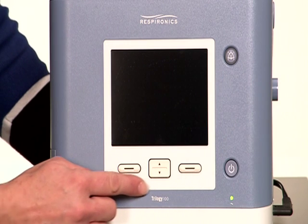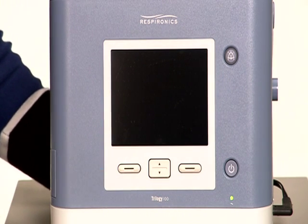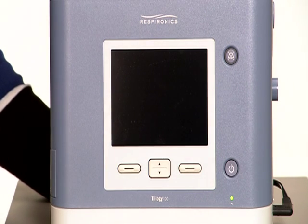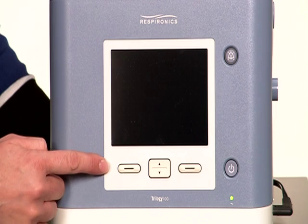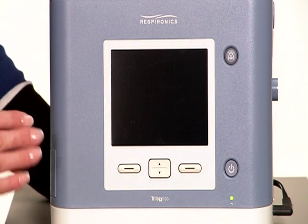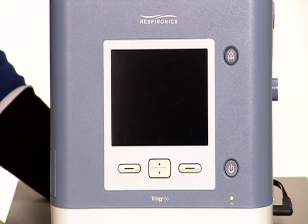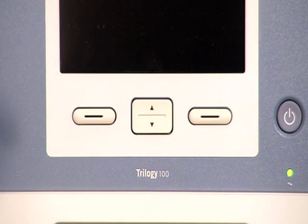Here, underneath the display screen, there are 3 white buttons. The up-down button in the center lets you move through the display menu and edit device settings. The left button is used to select display and menu options, which appear on the left side of the screen. The right button does the same for options on the right side of the screen.